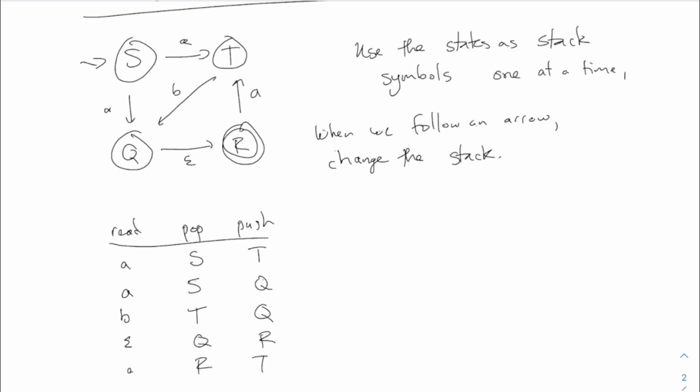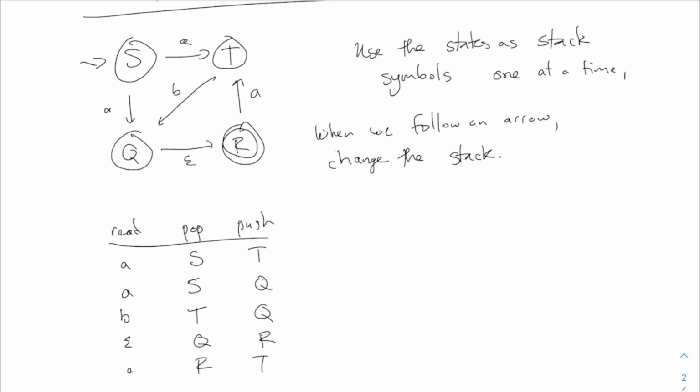We should talk about the accepting state. Actually, nothing in this list here indicates that R is an accepting state. Anybody have an idea? How could we make it so that R is an accepting state? Basically, you want it to be so that when you're doing your stack computation, if you read the whole string, you get all the way down to epsilon in the string part. I'm thinking of those like pairs. If you get all the way down to the epsilon in the string part, and the other part is just R, then it should be accepted. How could I make that happen?